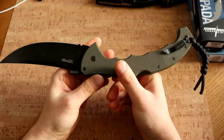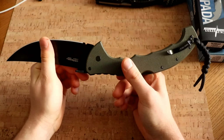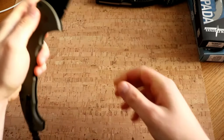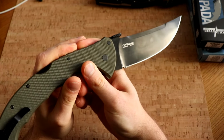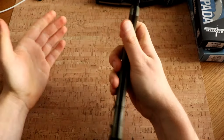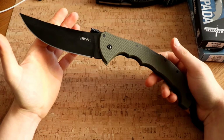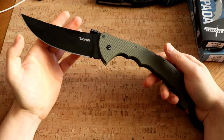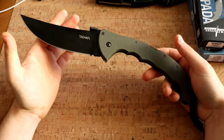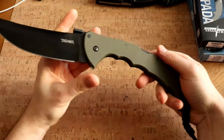Cold Steel always did a good job on their geometries, on their blades. I do not think that you need an XL folder in CTS XHP. I mentioned that this is a discontinued knife. If you try to find one of these, I wouldn't care if it's CTS XHP or just AUS 8. I did mention that I do not like Cold Steel's AUS 8, but on a knife like this, it's not as important, in my mind at least.